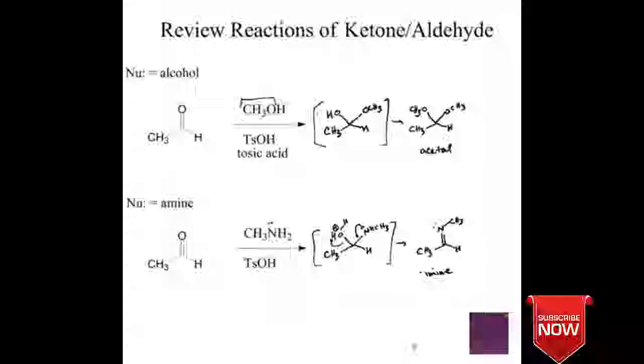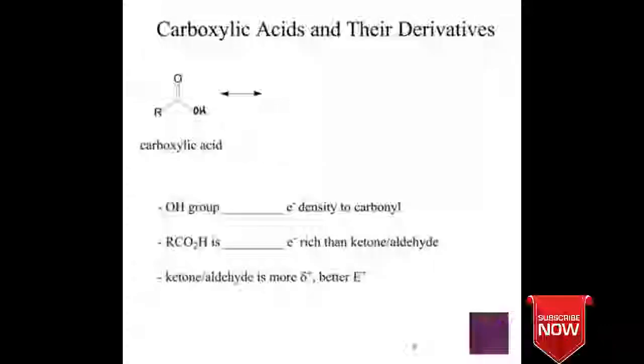We'll see carboxylic acids and their derivatives. Now, a carboxylic acid is the functional group we have, and we have a carbonyl, but instead of just carbons attached like a ketone or a carbon and a hydrogen like an aldehyde, we have an OH group attached to that carbonyl. Now, that no longer is an alcohol functional group or a ketone or an aldehyde. This entire thing combines together to be described as a single functional group called a carboxylic acid.